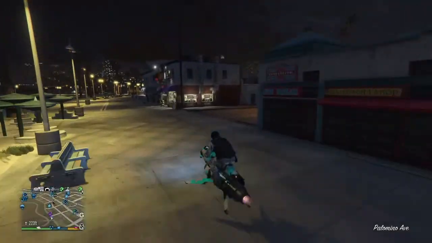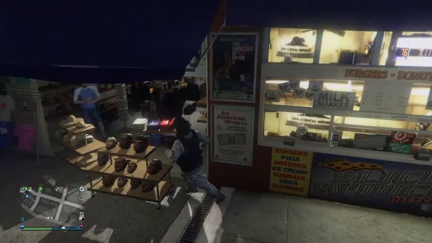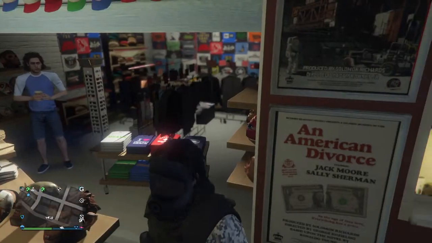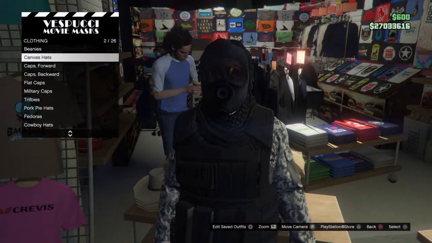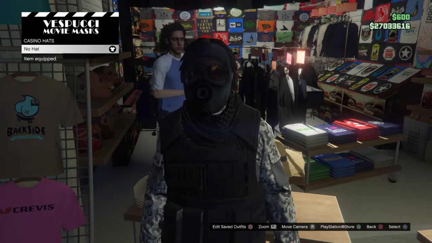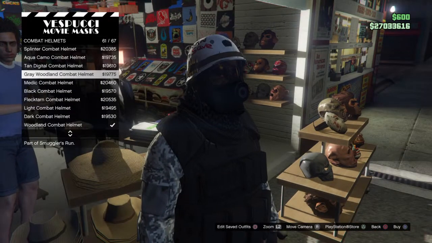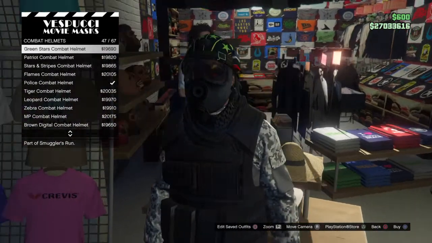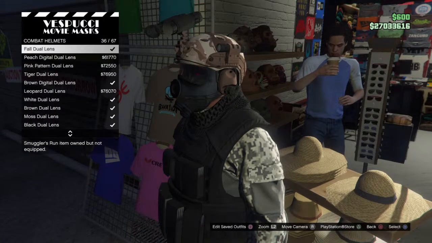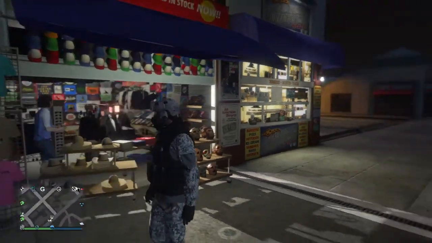All right, so the mask store, here we go. Oh shit, I done passed it. All right, so come over to here, go over to mask. Go over to gas mask. This gas mask right here. Go down to combat helmets. You can actually use any helmet. Since they don't have the one that I want, I'ma just use the gray wooden one. And boom.